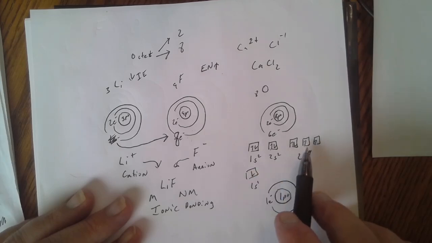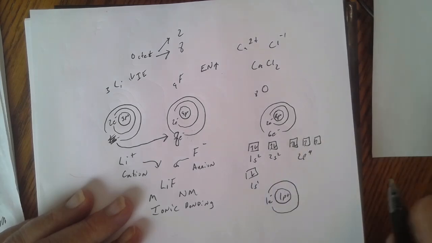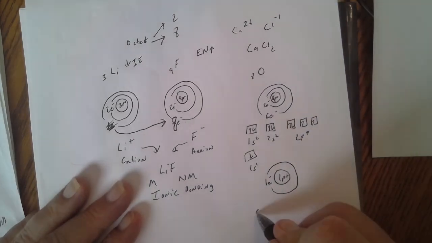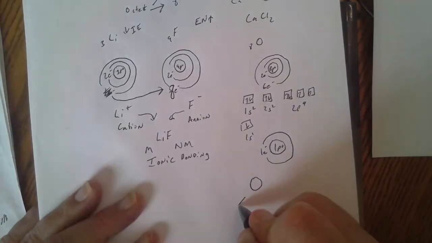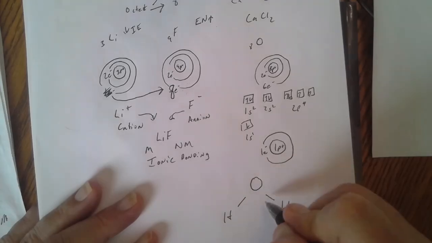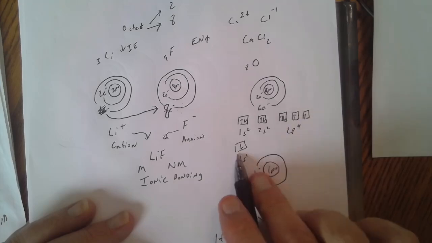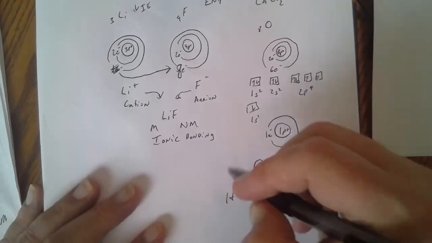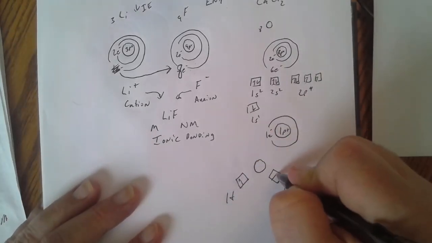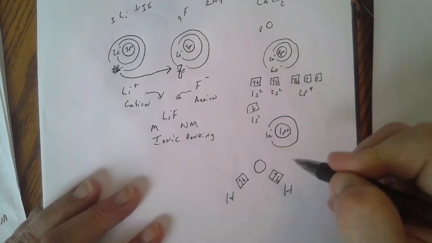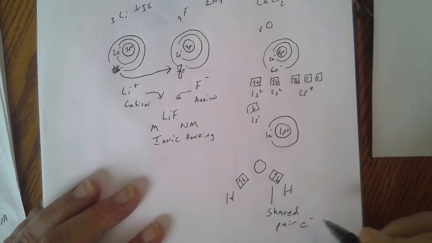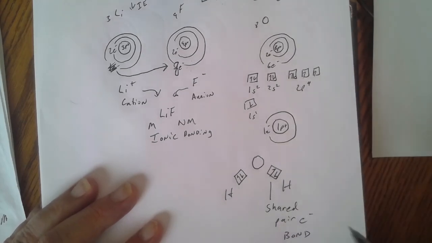Well, what's going to happen is the oxygen and the hydrogen are going to both fulfill their octet by not exchanging electrons or losing or transferring electrons, but by sharing. If we imagine we have the oxygen here, and we have a hydrogen here, and a hydrogen here, imagine that these two boxes and these boxes right here are right here. One of these electrons is from the oxygen in each box. The other electron is from the hydrogen. This is called a shared pair of electrons. That's also called a bond.